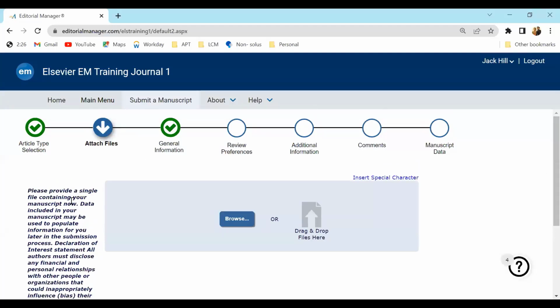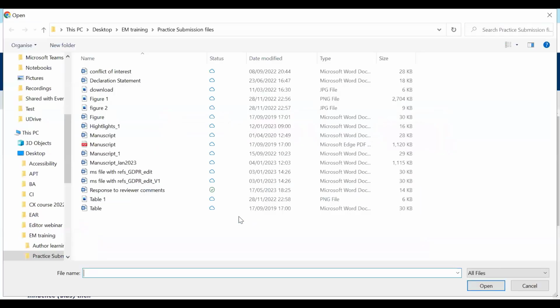In this particular screen, if there are any required files or if there are any file types that are missing that is required for your revised submission, that will be highlighted on the left-hand side here. Now you can just click on the browse option here if you want to upload a single file, or if you would like to drag and drop a couple of files into your system, just use the drag and drop option here. In this example, I'm going to click through and then I'm going to upload my revised manuscript.